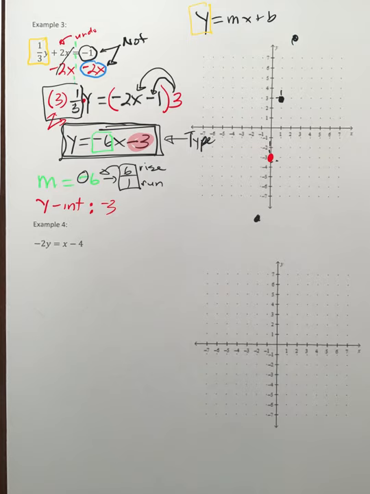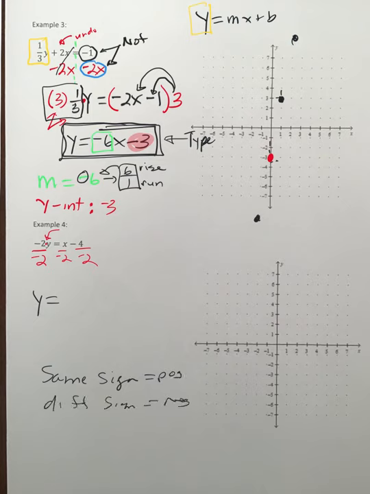So now we want to undo multiplying by -2 by dividing by -2, right? We're going to undo the multiplication because now we want to undo the coefficient and we want it to be 1y. So we have to divide everybody by -2. Got to watch your signs. Remember, same signs, it's a positive. Different signs, it's a negative.